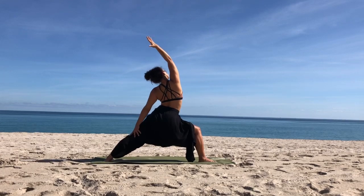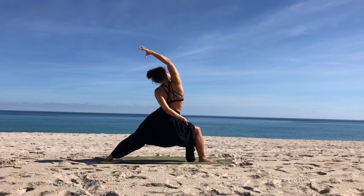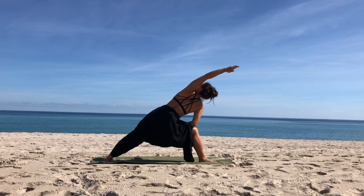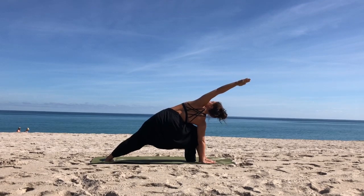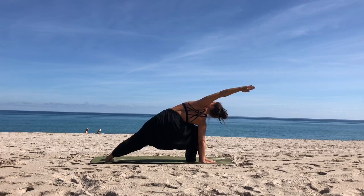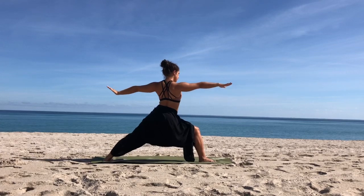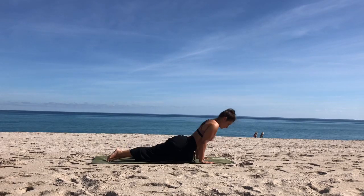Make sure the knee is tracking to the right. Your right palm to the sky, reach up and back — reverse warrior, lengthen through your right side. Option to take a half bind with your left hand, wrapping around your low back and grabbing your right thigh. Come back to warrior two and we'll come to side angle — right forearm to right thigh. Or you can bring your right hand inside of the foot to mat or block or outside of the foot. Either way, you're reaching up and over with your left arm, long line of energy down the left side of your body, gazing towards the sky. Come back up to warrior two and cartwheel the hands to the floor. Go through your vinyasa or go right to downward facing dog.